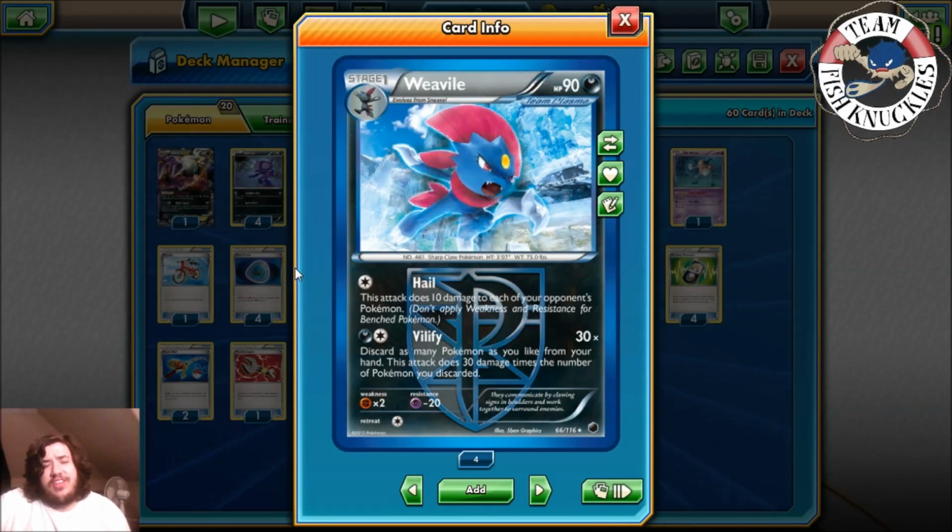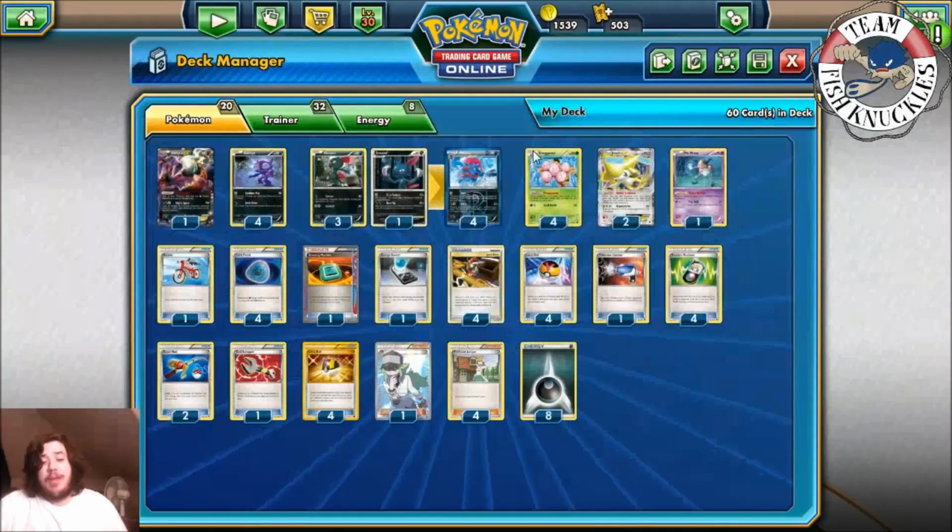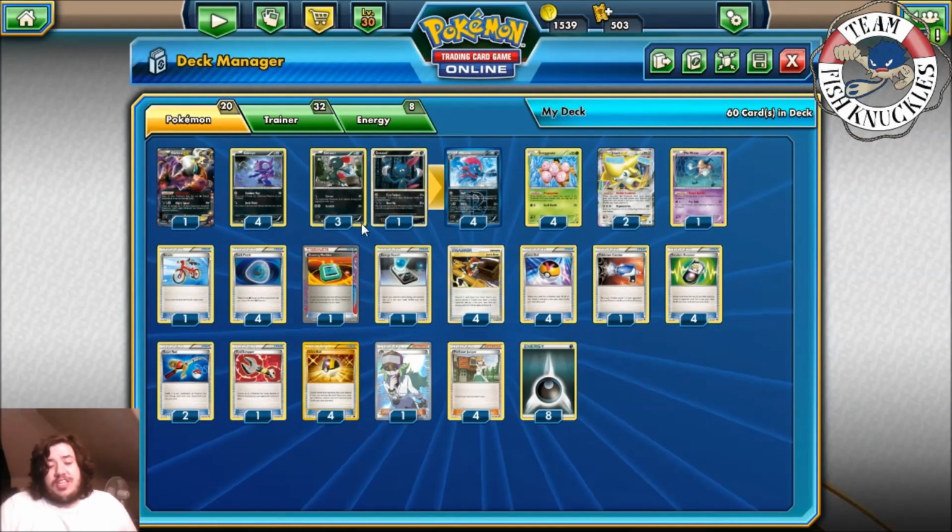I don't think there's anything in the format that's higher than 180 HP. I could be wrong, but I think 180 HP is the cap. If I'm wrong, then you can discard 7 to do 210, which should knock out everything else. If I'm not mistaken, then you play 4 Sneasel.